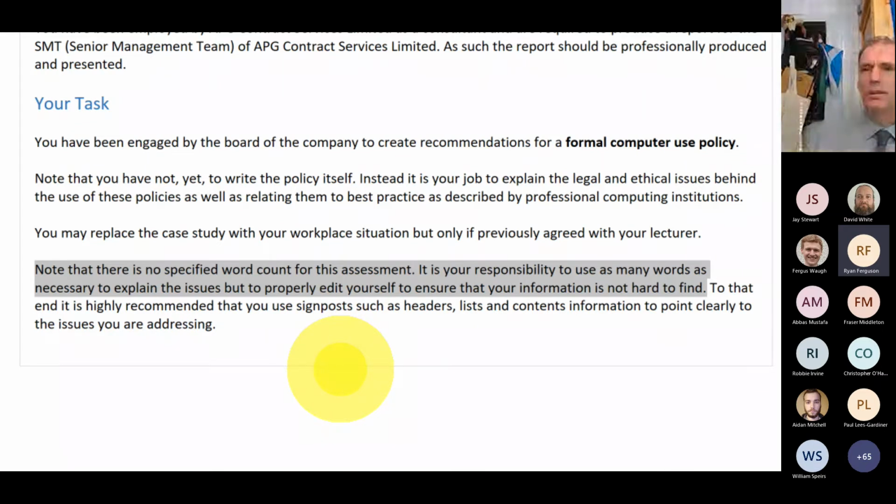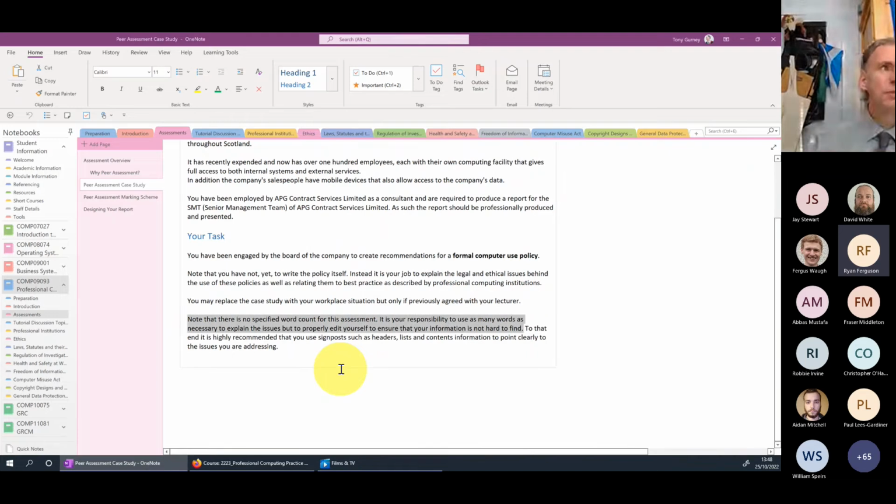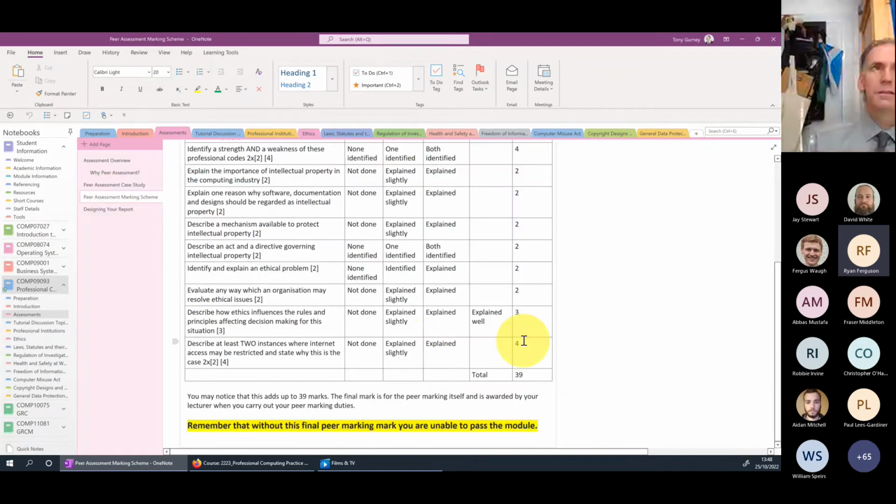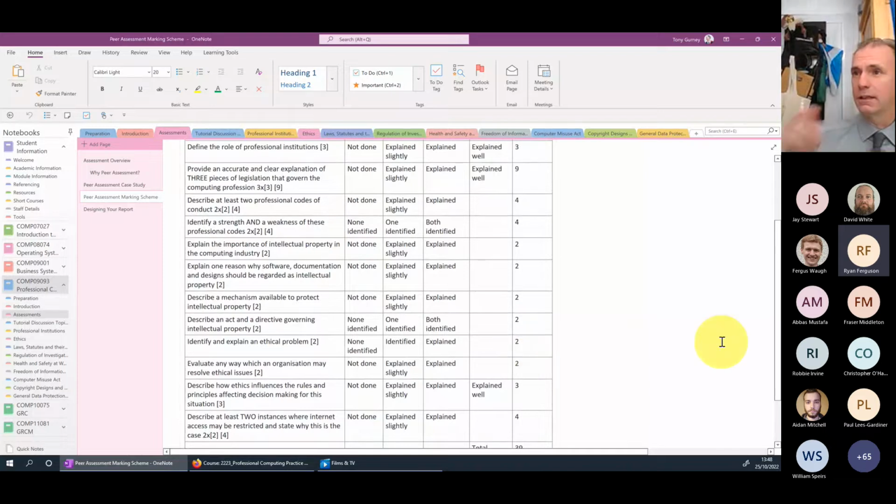There's no point in me saying, here is your template, fill this in, because trust me, when you end up out in the big bad world, your boss isn't going to say, give me a report on the best firewall software for the business, and here's a template with all the stuff already in headings, and all you need to do is fill in the stuff. You just go on with it. So no template, no word count, no anything. However, you will find the marking scheme helpful in terms of the stuff that you want to get in there.